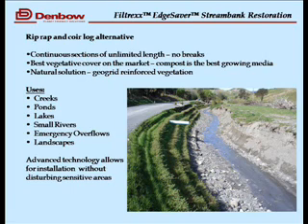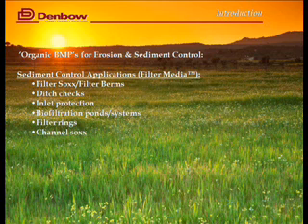Using compost in that stream bank system is a little bit different in terms of design. But again using the growing medium, which is compost based, and seeding or plugging, these walls can be built to stabilize the stream. We get into using aggregates, alternate filter medias or growing mediums depending on what engineers want to see. The design is there in concept and can be modified or changed depending on what the designer or situation requires. This design is available in the design manual through Filtrex if you're interested.